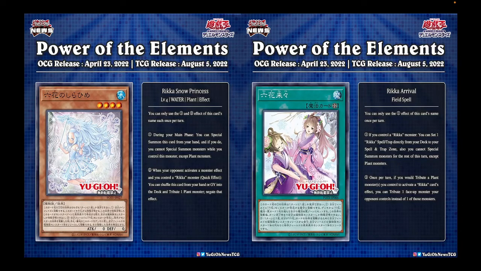Once per turn, if you would tribute a plant monster or monsters you control to activate a Rikka card's effect, you can tribute one face-up monster your opponent controls instead of one of those monsters. Oh, good gosh. Okay, that is instantly good.